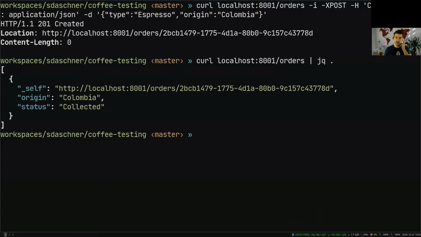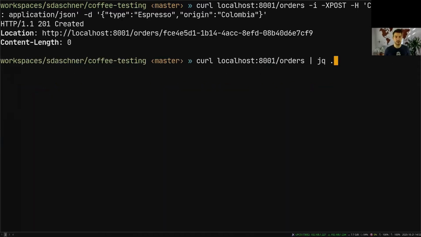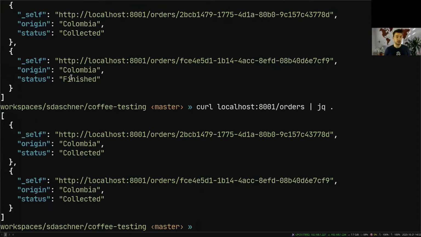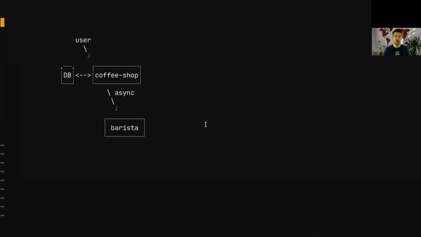And if it's in the system, okay, I can actually see it. If I query that resource again, then now it looks good. I have that order in the system. And now if I were fast enough, so let's do this again, I see actually that I have different statuses here. Now I have just quickly ordered a second coffee, which now was, well, first preparing, we didn't even see that, then it's finished, and now it's collected. So asynchronously, we have this communication going on between our application and the backend.